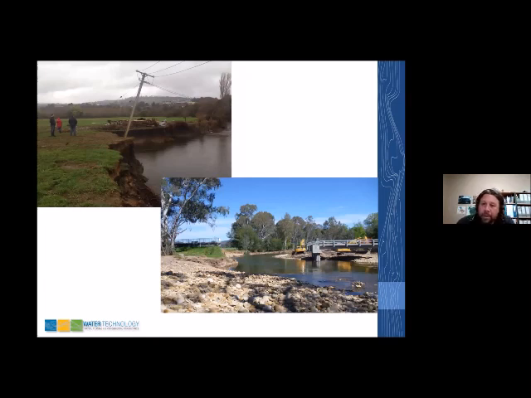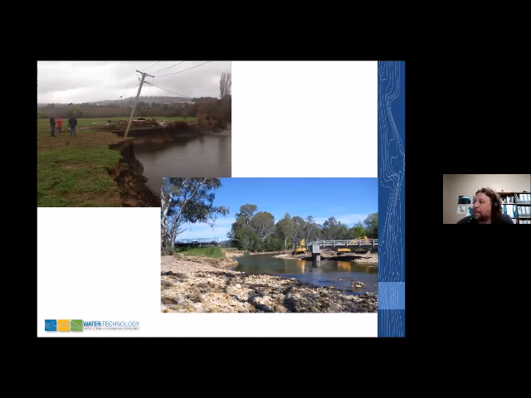But it doesn't always just relate to private infrastructure, as we said. It's very, very common to come across utility companies putting power poles on the outside bends of creeks and rivers, and you have a flood and that power pole gets partially damaged or entirely collapses. Several times after the 2016 floods, I saw the utility company come along and plonk that electricity pole or telephone pole within 2 or 3 metres of the new top of bank alignment, and they're just waiting for the next flood to come along and they're going to have to do it again.